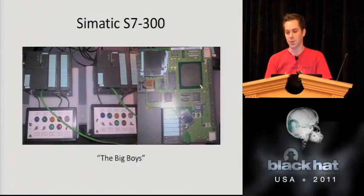So I knew that if I captured traffic going to and from the S7-300, essentially I could extract the client portion from the TCP stream and build my own packets based off of that, put those into a library, port them into Metasploit, and then replay them back to the PLC and have it attack the PLC. So imagine this: if you can reprogram the PLC, change the ladder logic through Step 7, essentially you capture that, let's say in Wireshark, you dissect it, you create your own packets based off that, you replay it, and you own the PLC.